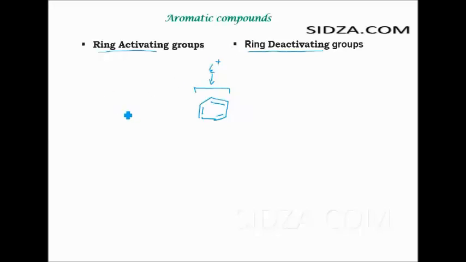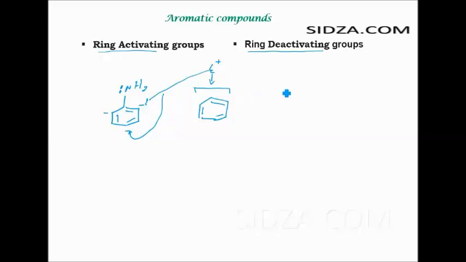But now suppose we have an ortho-para directing group. Suppose we have an NH2 group attached to benzene. As we know, electrophilic aromatic substitution can occur at the ortho and the para position only, because the nitrogen has a lone pair of electrons. It increases the electron density at the negative charge at the ortho and the para positions, and therefore the electrophilic substitution reaction will occur at the ortho and the para positions.